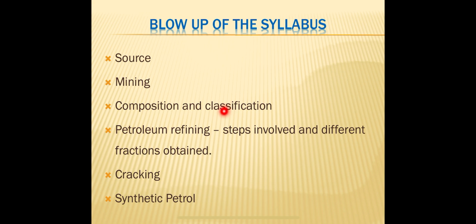So how are we going to do the classification? Mainly three types. Three principal varieties we will observe. One is paraffinic based type crude oil, where we will have paraffins. Then naphthenes and aromatics will be in more number in asphaltic based type of crude, and the third type is mixed based type crude oil.